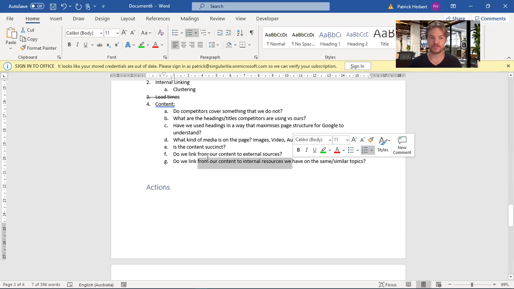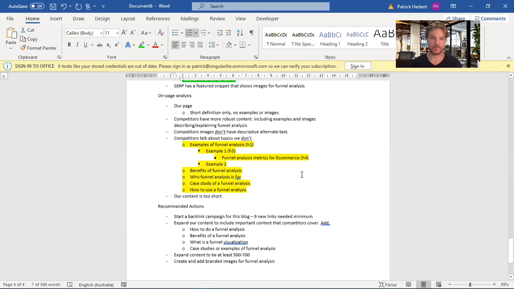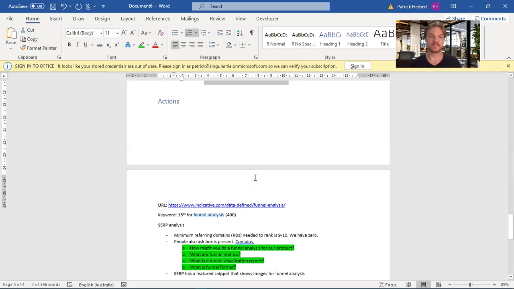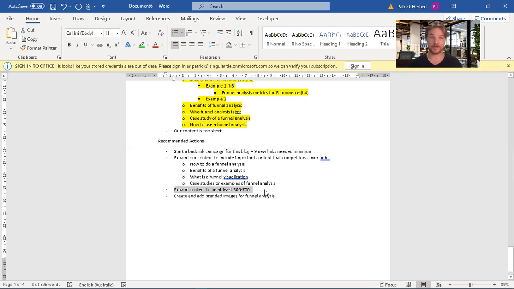And then we write out our actions, and we did our actions. So you can see I did this again earlier with a bit more actions, pretty much the same as above. The only extra thing I did add in here is to expand the content, right? When I had a look at this in my original practice test, I think 167 words are on the page right now, versus competitors, which have roughly 600, most of them, to 1,300. I think Hotjar had 1,300.